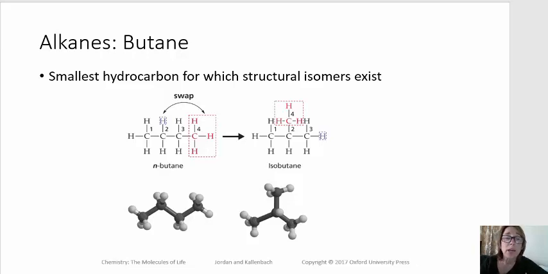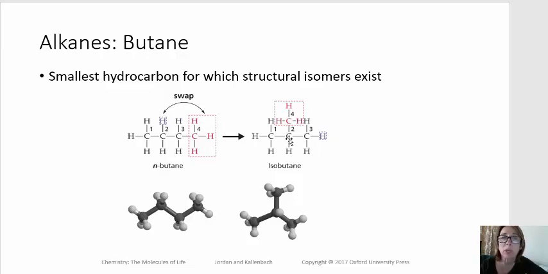So on the left of the slide we see N-butane, 4 carbons. We call it N, it stands for normal. Anytime we have the linear alkane, we put the N in front of it, and that means it's the linear version of the butane. On the right we have isobutane. Both of these chemicals are C4H10, but isobutane, if we look at it, we've switched out a methyl group from the end of the N-butane with the hydrogen on the C2.